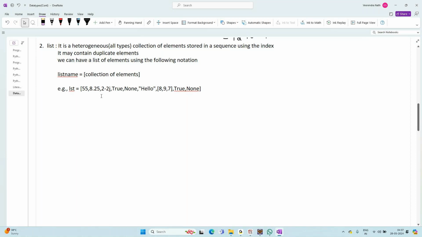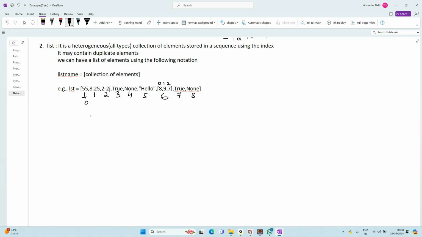This also has what I told you, a sequence, which is called indexing. Here, this is 0, this is 1, this is 2, this is 3, this is 4, this is 5, this is 6, and under 6 you have again 0, 1, 2, and this is 7, and this is 8.